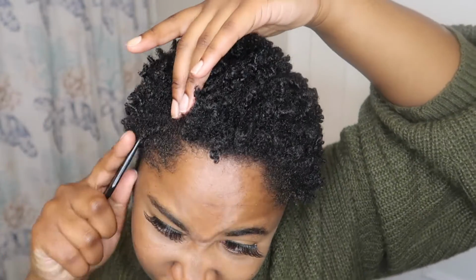I am picking it out, no water added, and I don't know if you can see my curls, but they're still popping. The only thing is my part is gone and my edges are no longer laid, but basically all I do is sleep with the bonnet and pick it out the next morning.